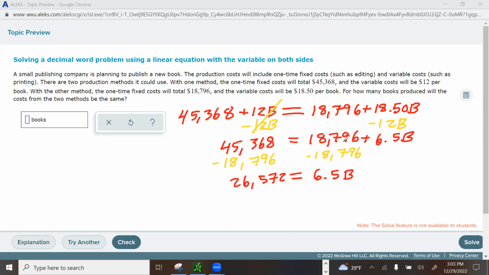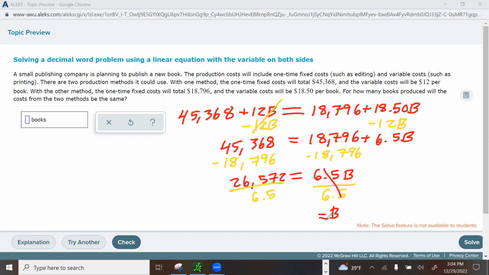All right. So first we made the equation. Then we noticed the variable appears in more than one place. Let's get them together. So we subtracted 12b from both sides, and that gave us a single b in the problem. Now we're trying to get the b by itself. So move that number away. Done. Now it's time to move this number away. Well, 6 and a half is being multiplied by b, so the opposite of multiplication is division. Okay. So 6 and a half divided by 6 and a half is just 1, as in 1b.